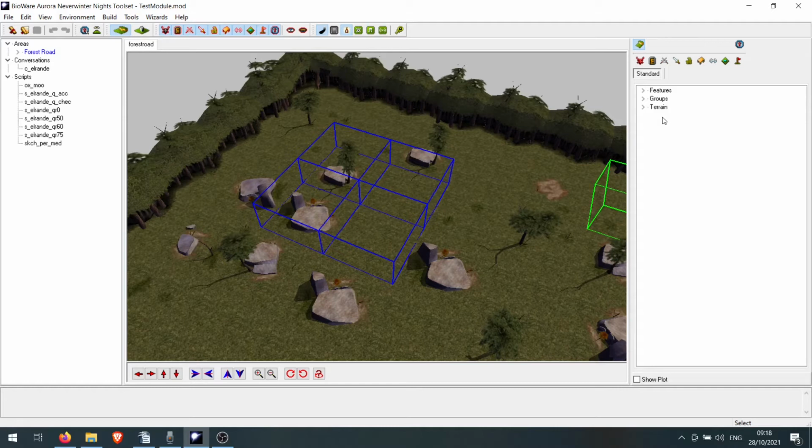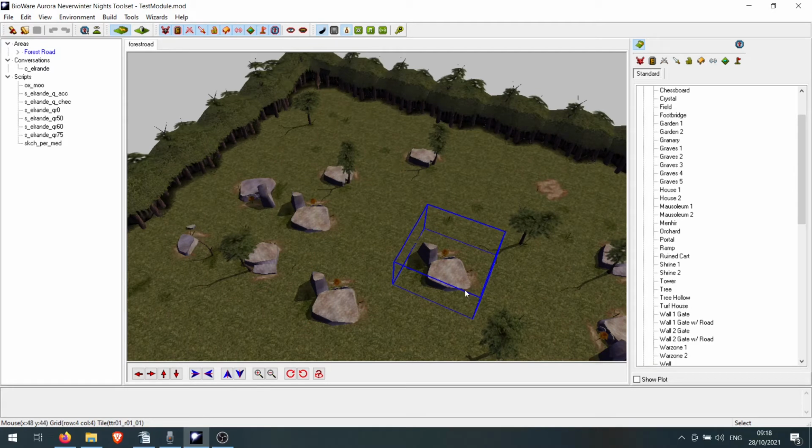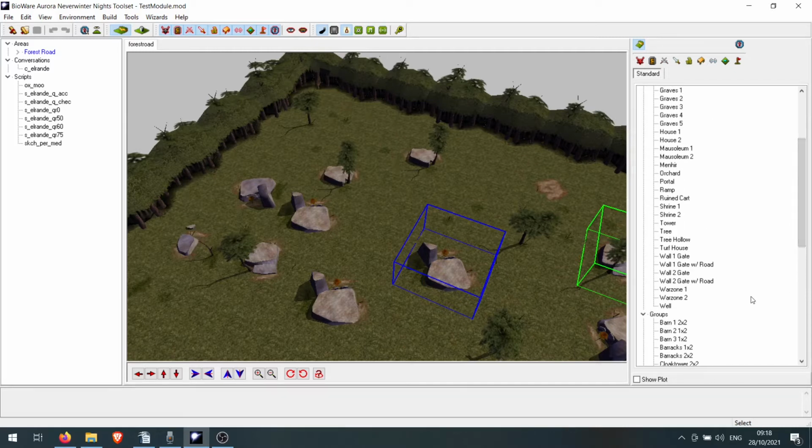We've already done some terrain editing, as I said in the very first video, but today we're going to look at features and groups. These are large static map features which completely take up the tile in which they are spawned. Features will take up one tile each, and groups are larger features that will take up multiple tiles. So firstly, we're going to set down some static features. These will be the biggest components of your goblin camp.